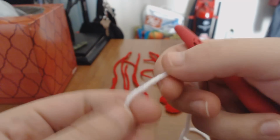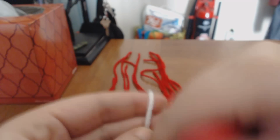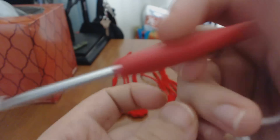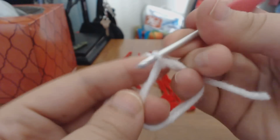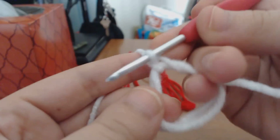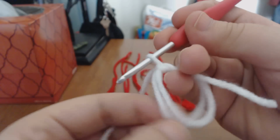And to do that, I'm going to use my white yarn, and first I'm going to make a magic circle. I'm going to do a double magic circle so that it stays secure. So I'm going to loop my yarn around my fingers twice. And then I'm going to take my yarn and pull a loop through the middle of the 2 loops that I've already made. And now I'm going to chain 1. And now I'm going to single crochet 5 more times on these loops.